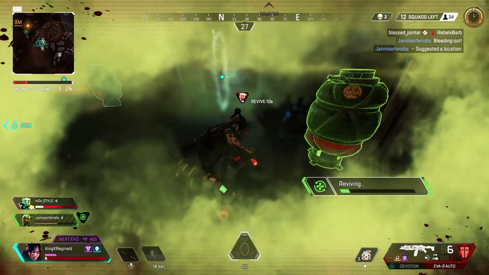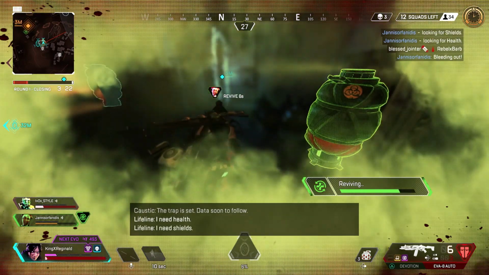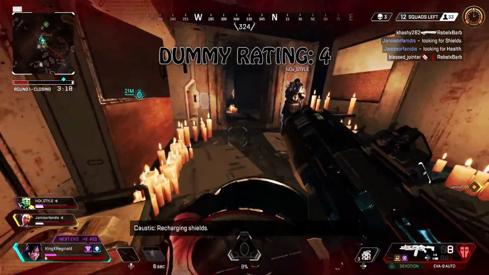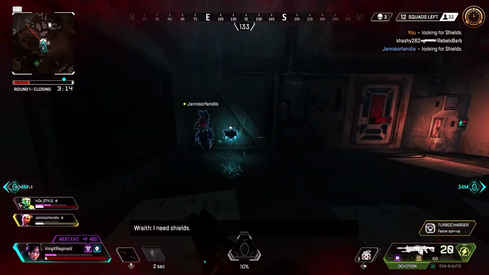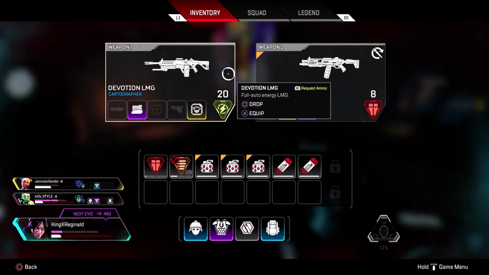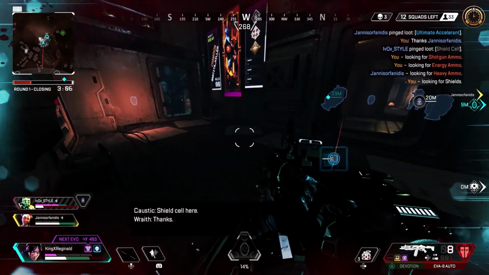As always, we're going to give Wraith a dummy rating from 1 to 5, 1 being the easiest to play as and 5 being the hardest. And I think I'm going to have to give Wraith a 4. Wraith is one of them players. She's like a player's player. You have to really be on it to play as Wraith. With the running, the jumping, the sliding, climbing over walls, moving all over the place, she's definitely a proper movement legend. So you can't really play sloppy with Wraith.